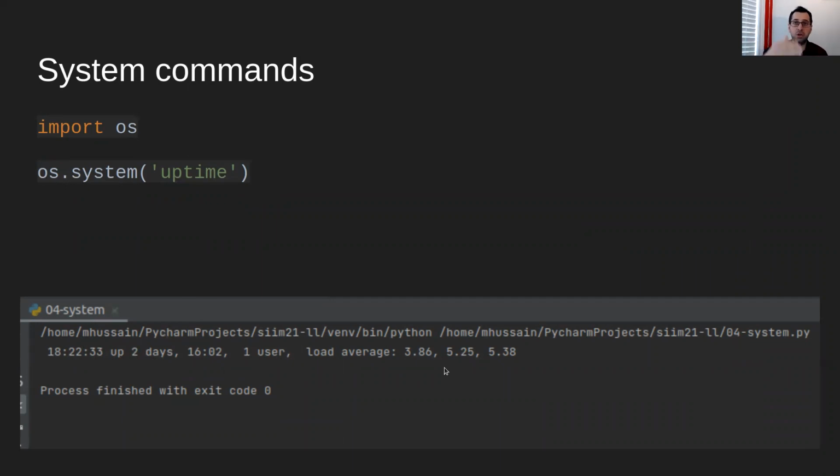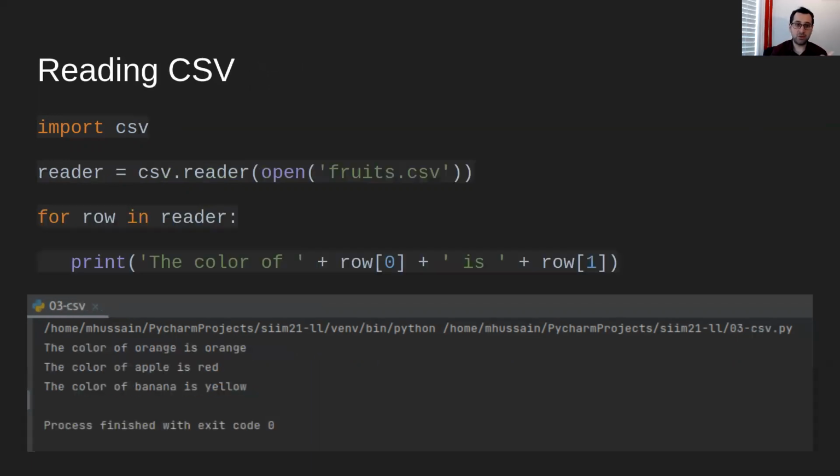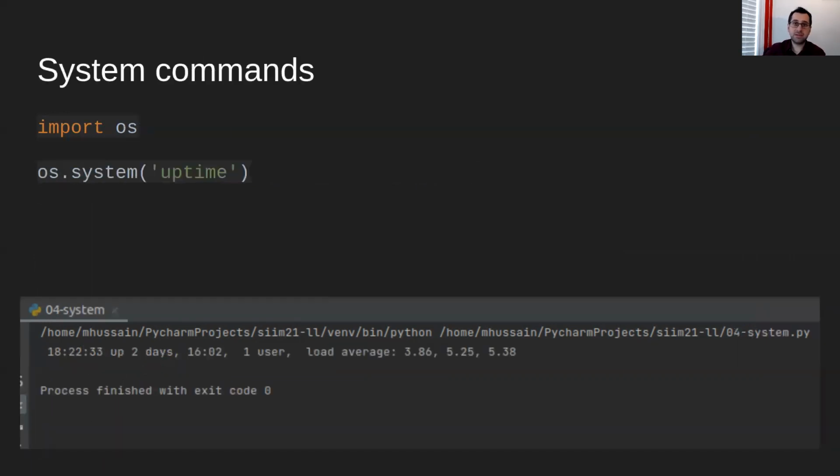In real life, you can use this to combine other things. For example, if you want to copy files from one spot to the other, you can say copy, and then provide the names. If I go back to my previous slide, here you see how I'm doing string concatenation, plugging variables into strings. For the record, there are multiple ways you can embed variables in a string in Python. Some of them are actually really cool. I'm using the most basic, most obvious one here, but I encourage you to explore the other ones because some of them can be really concise and easier for writing. But yeah, this is basically how you run a system command.